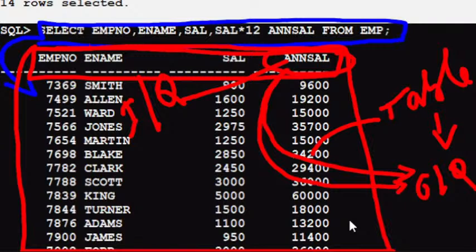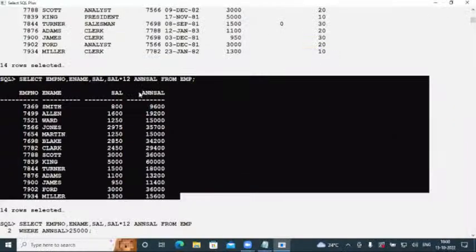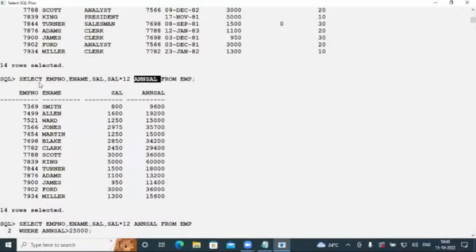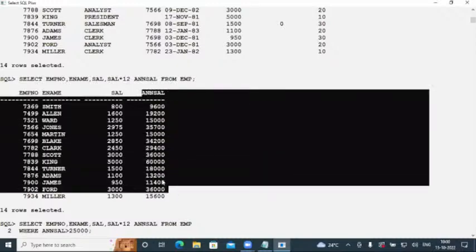Understand now? If this is treated as a table for the outer query, then and salary is also one of the columns in that table. The outer query will not treat and sal as an alias.